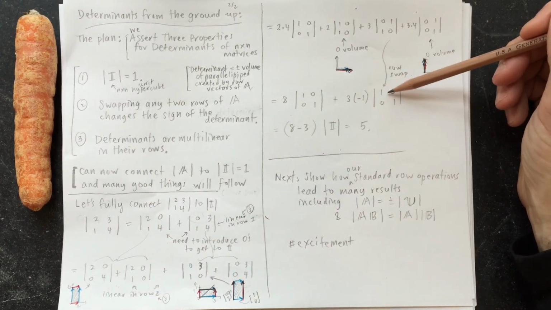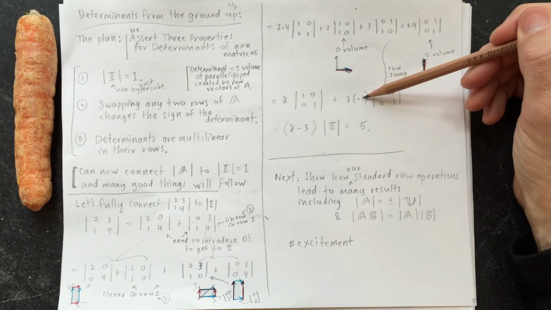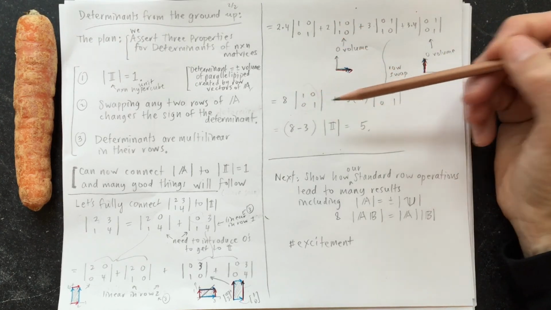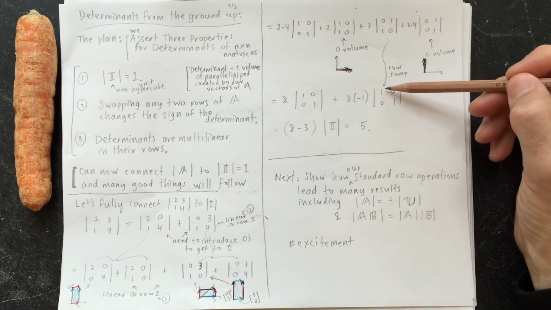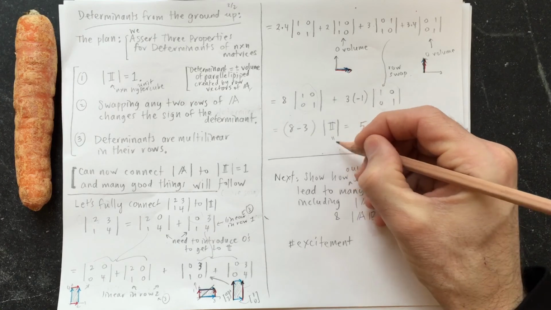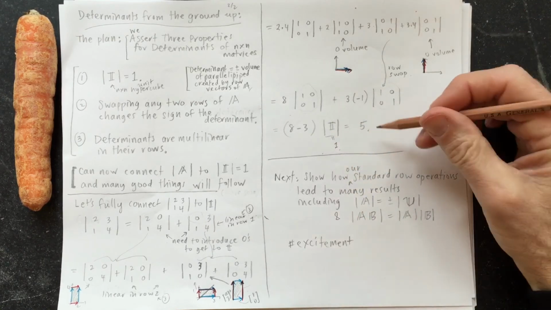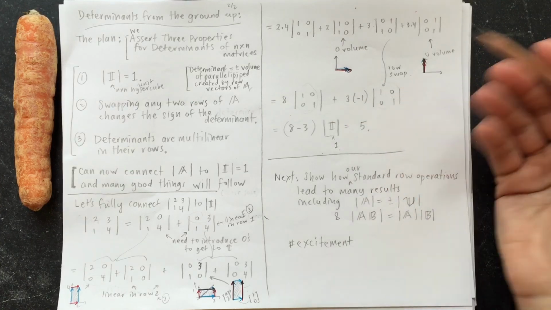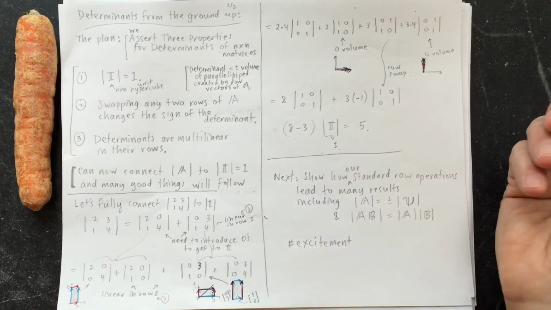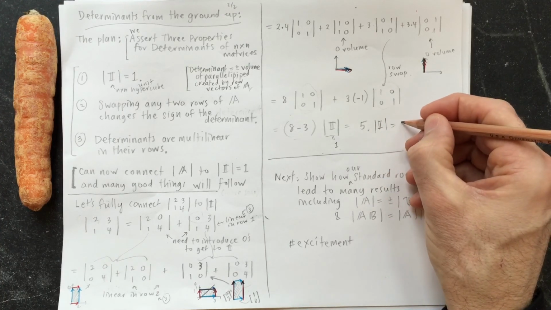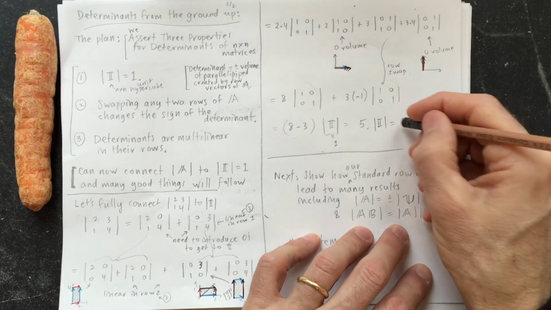And now we're going to finally use 2 for the first time. So we'll swap these rows and introduce a -1. So we have 8 times the determinant of the identity, -3 times the determinant of the identity. So 8 minus 3 times this, and this is, of course, 1. All right, so 5. So that's the idea. We moved it all the way down to, and we could just leave it as this, 5 times the identity's determinant, which is 5.